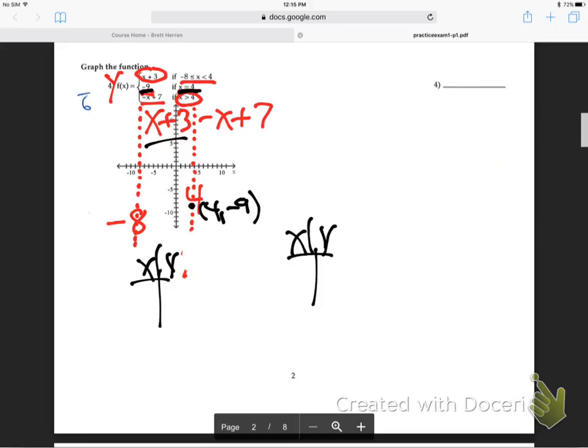So when we make the table for the middle region, which x values am I going to plug in? 0 is okay. You could do 0, but what I'm going to suggest is negative 8 and 4. We only need 2 dots, and you need to check the walls, so you might as well just do both walls. 1, 2, and 3 are okay, but definitely you want to do the walls, so let's just do the 2 walls. Negative 8 and positive 4.